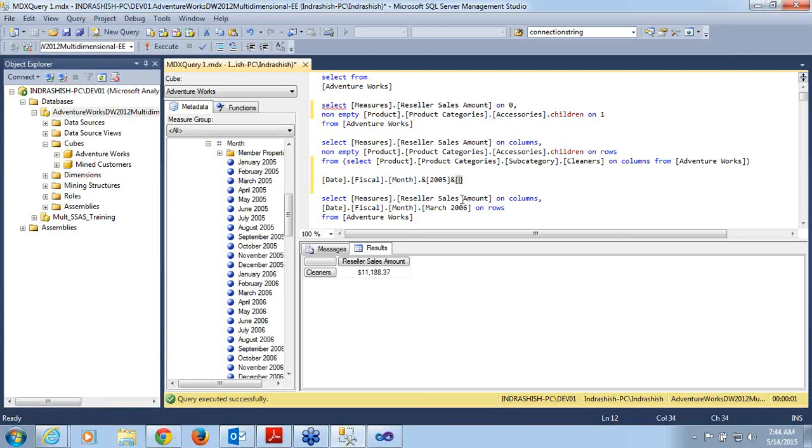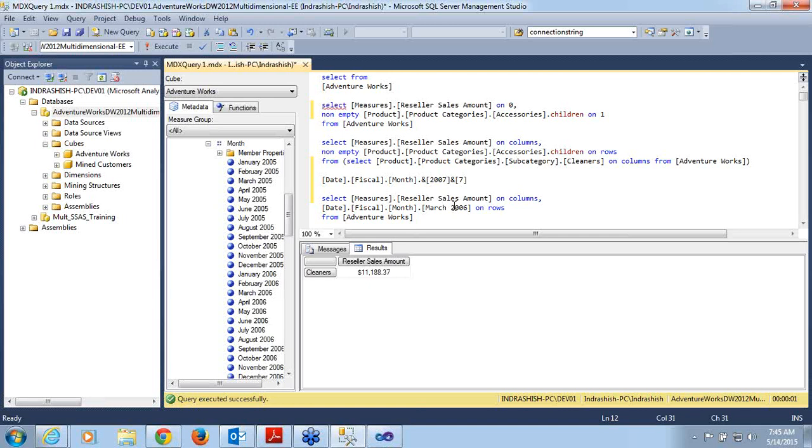For August, it will be 8. For July, this value will be 7. And for 2006, this will be 2006. For 2007, this will be 2007. Like that.